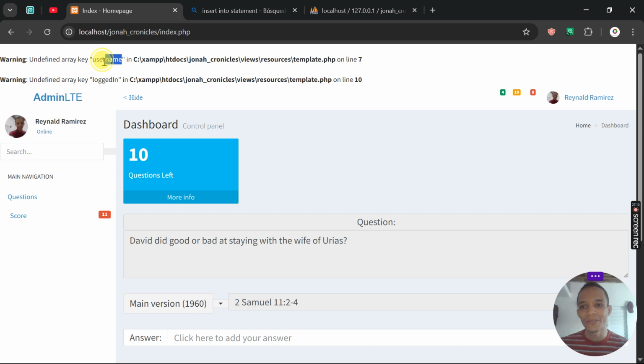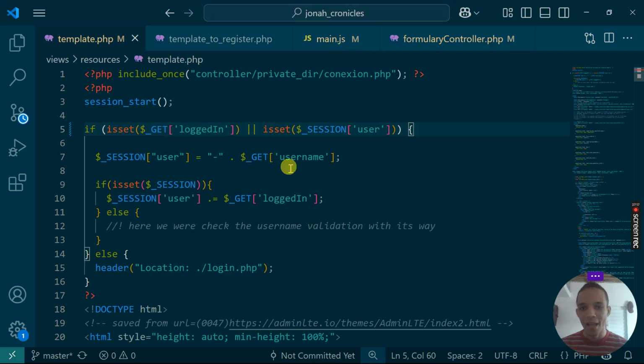Now you see this key username that is in the finding of the line 7. We should, if the user is present, then we should say that the get is not the username.